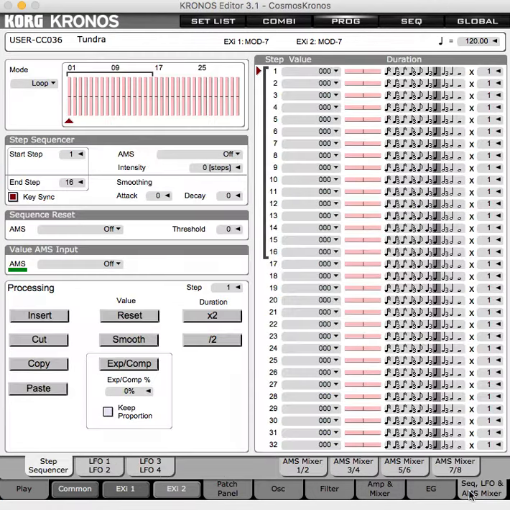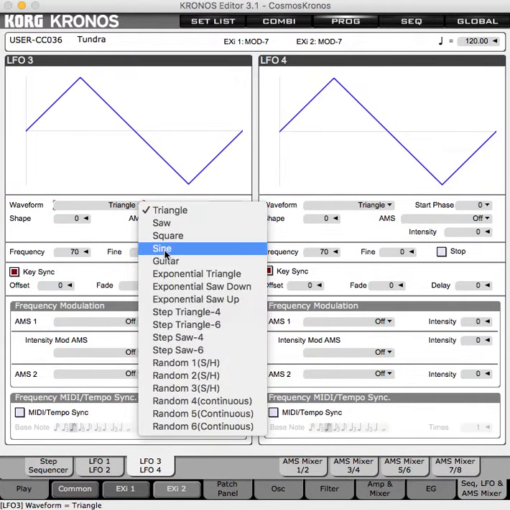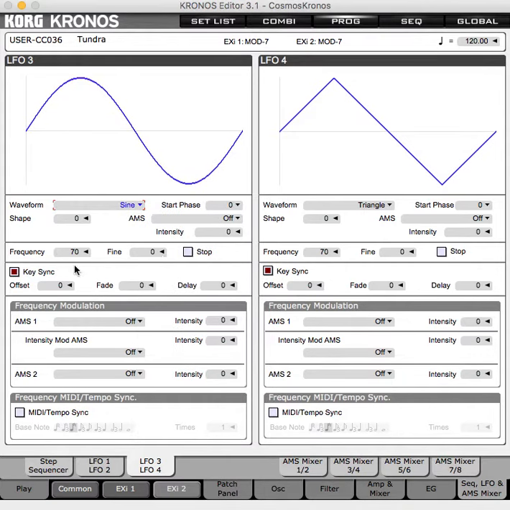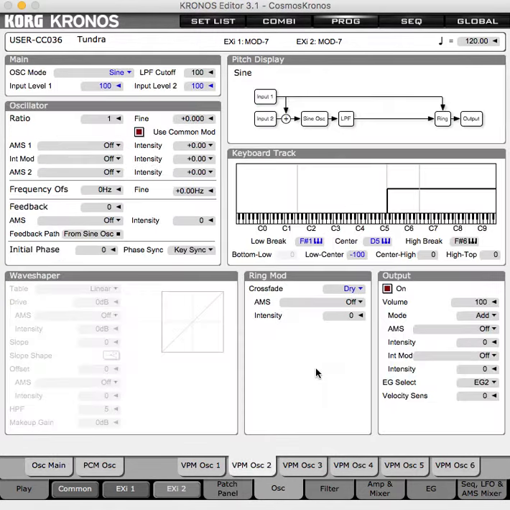And I want to go into that LFO, increase the rate a little bit, LFO 3, choose a sine wave. .76 is good. Let's go back into the oscillator tab, and go into VPM oscillator 2, which is the sine wave that we're just listening to.